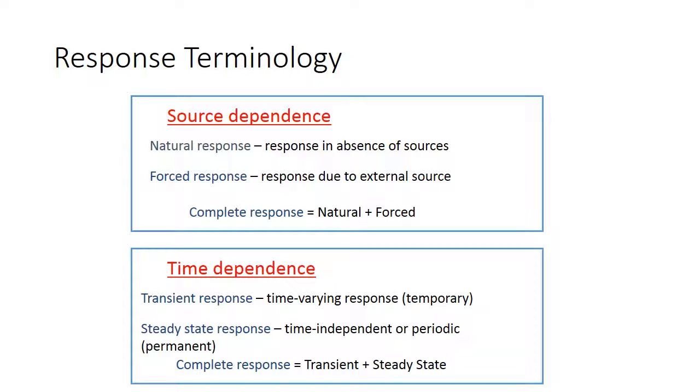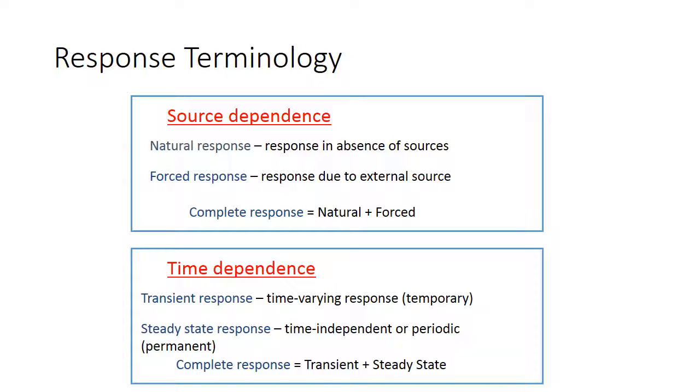Then we also have the forced response, which is the response due to external sources. This is a response that comes from an initial condition of something other than 0. So you can give initial conditions of a step function coming into it, or a ramp function, or some other interesting function. And for source dependence, we get the complete response by adding the natural response plus the forced response. In a very simple way, often you'll see the natural response might just be a constant, like 3 or 5, while the forced response might be some kind of equation with variables in it.